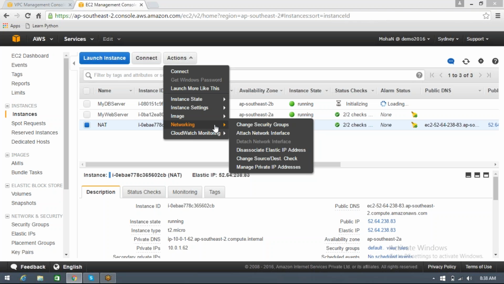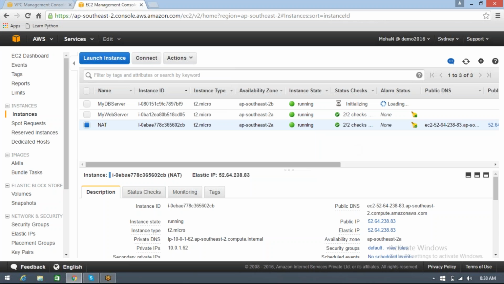I'm repeating it again because this is important. If somebody asks you that I have created a VPC and also a NAT instance is created and placed in public, but I'm still not able to connect to the internet from my private subnet, what would be the reason? The reason is we have to check whether the source destination check is enabled or disabled. If it is enabled, you have to disable it, then only will we be able to communicate with the internet. So how do we do that? Select the NAT instance, go to Actions, Networking, Change source destination check, and it should always be disabled.